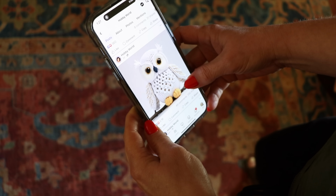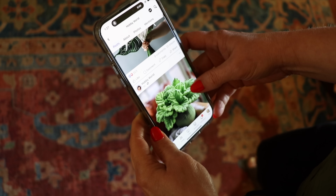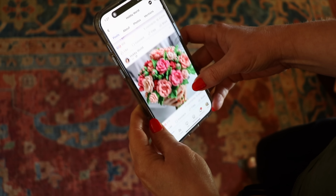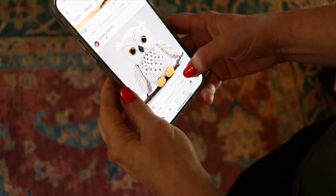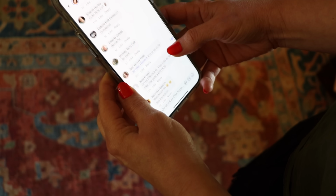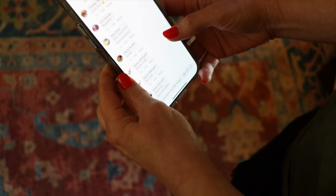And the reason why I decided to talk about this topic today is that I was scrolling on Facebook the other day and I came across a Facebook page, and they have these AI crochet generated images and they've got links to patterns that don't match up. It's really spammy, and in the comments I don't see very many "Hey, this is AI." Most of the comments are, "Oh, I love this. This is so beautiful. Would love the pattern." And some of these posts have thousands of likes and hundreds of comments.